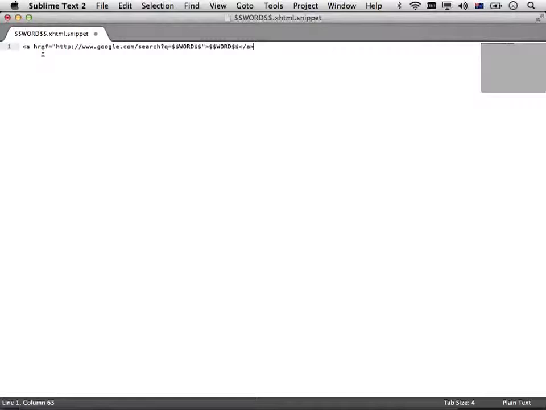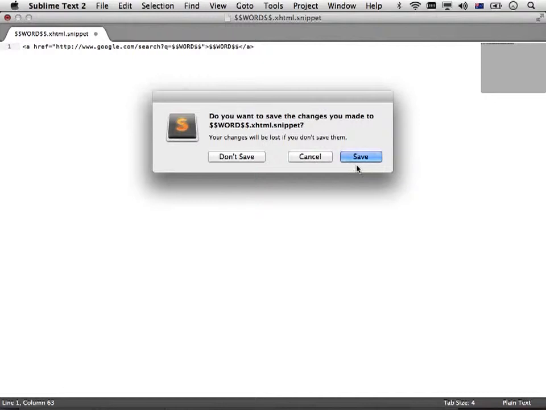So the whole bit of HTML that I will be outputting is essentially an A tag with a reference to Google with the word as a search expression, and then the word itself. So the word will be shown, but it will also be a link to a search on Google for the same word. So we're actually using the placeholder twice. The placeholder is once used in the HTTP link, and another time as the output text that needs to be going into the resulting ePub.